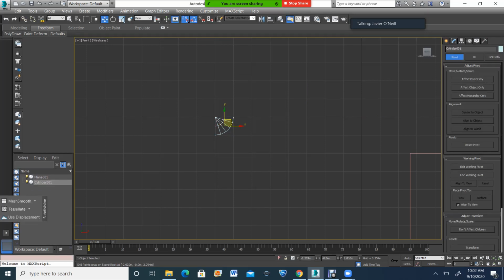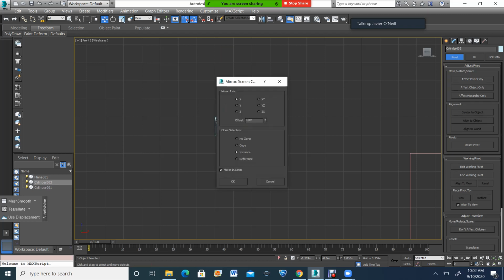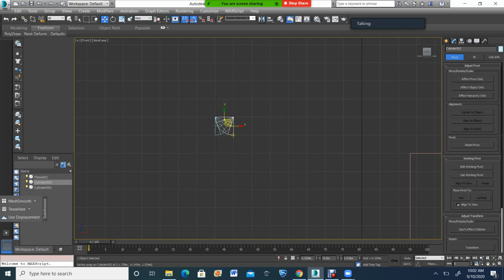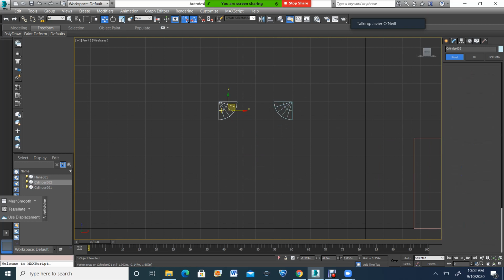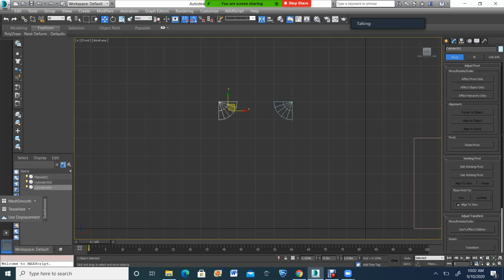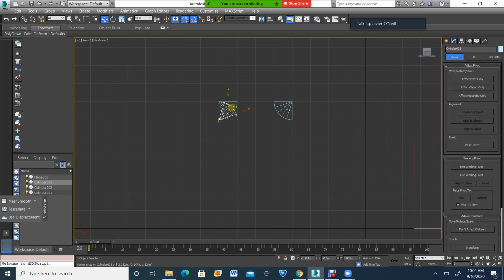Clunky start. So I'm going to do mirror. And I'm going to do instance. Okay. And then I'm going to lock my selection and bring it here because that seems like a good place to start. And then I'm going to do the same and mirror it, but this time downwards. And again, it's going to be an instance, so good. That sounds good for me.